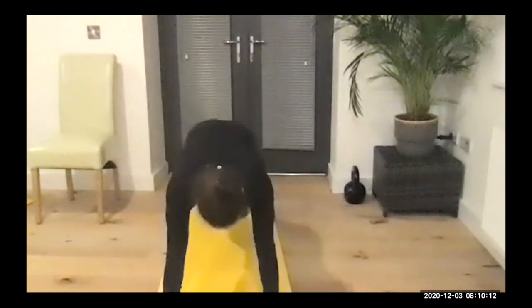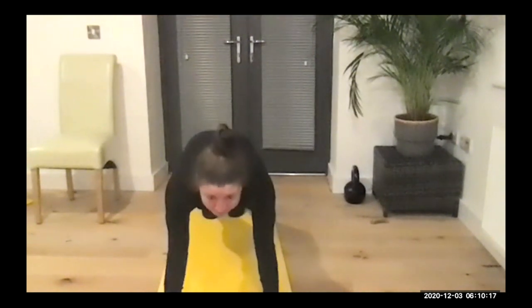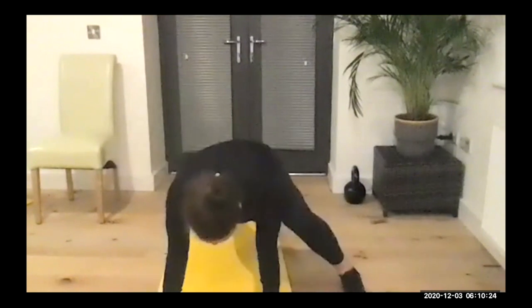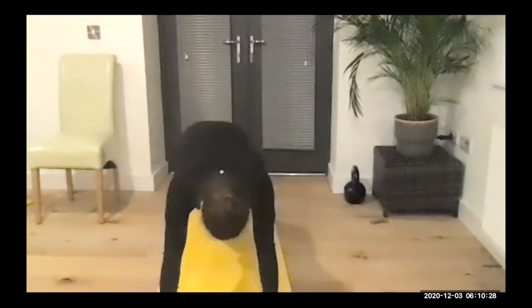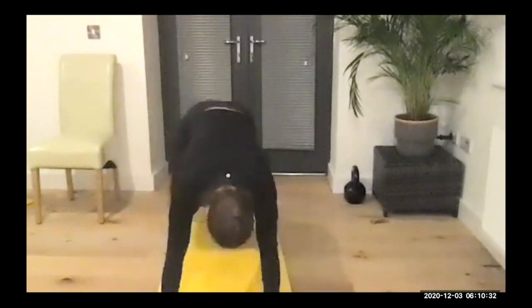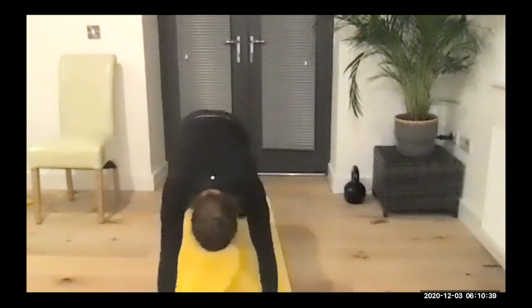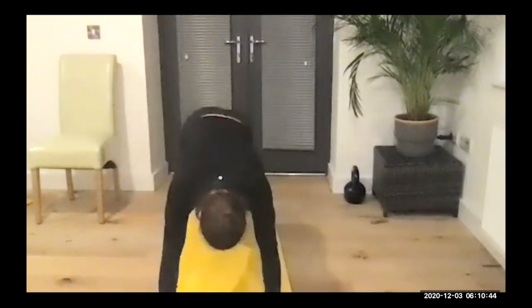If you struggle, just drive the knee to the same elbow or stand and do it. Good. Working all the way through. Lots on the shoulders in this first set. Keep pushing all the way to the front and out. Keep moving. Good. Nice and steady. 5 seconds. Keep it going. 4, 3, 2, and 1.